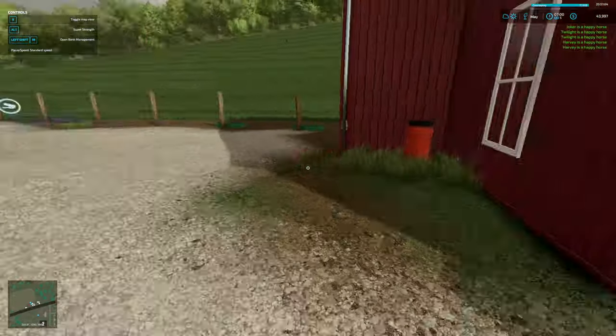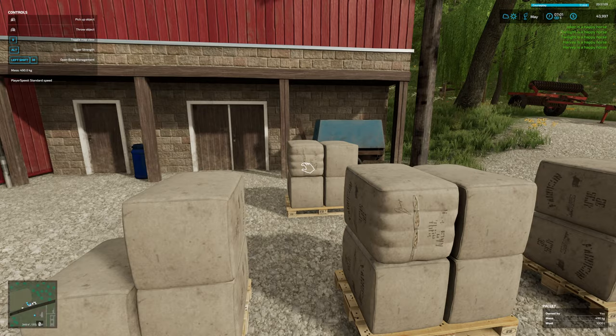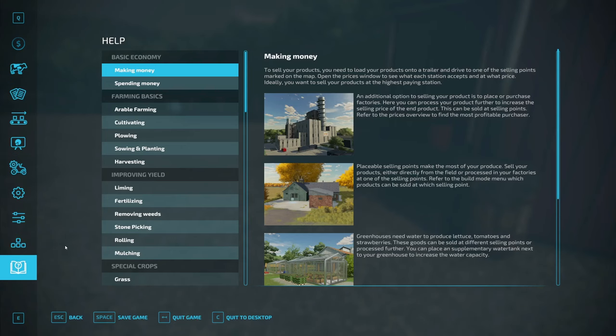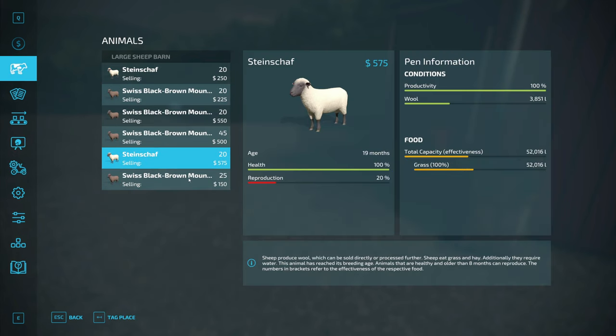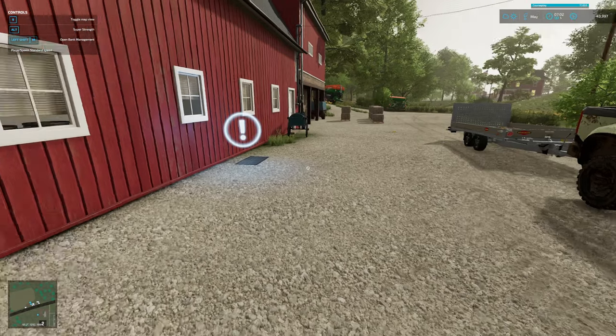All right, let's check. So you can see here, I got 1, 2, 3.5. So did they run out of food? What's going on here? Animals. No, they're good. So they've already reproduced. So that sucks. So we didn't get as much as I thought.